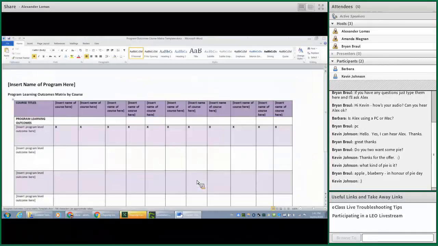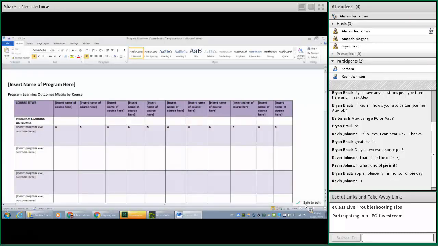Okay. So I'm really hoping, there we go. Another handy thing in FileStream is Microsoft Documents. As you're probably aware, you can't have two people working on the same file at once. It doesn't work that way. Somebody saves, the other person saves, and the first one gets cut out. FileStream can tell you whether or not somebody else is accessing that Microsoft document. Which is why, at the bottom right here, we have a thing that says Save to Edit, because nobody else is working on this right now. If somebody else tries to open this document, since I've got it open, it'll say, hey, don't change anything, because this is getting worked on.